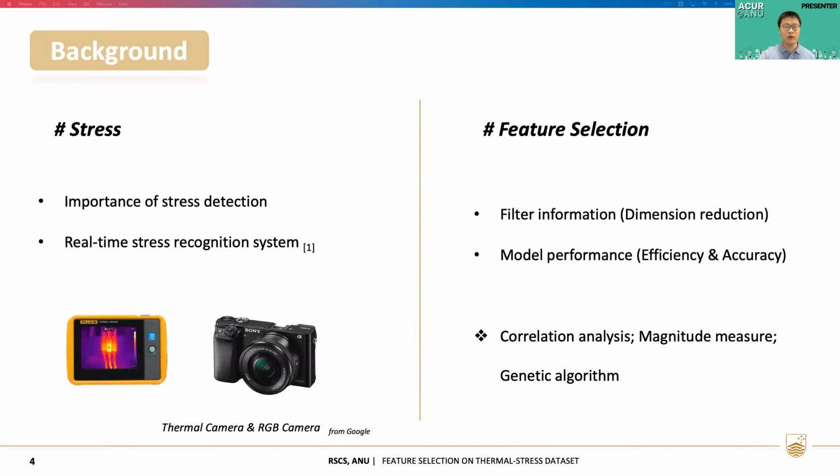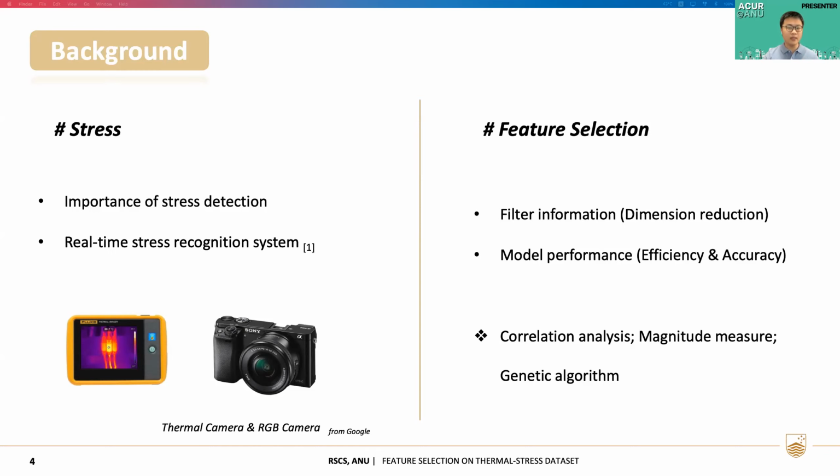Stress, as an emotional language of humans, represents the body's reaction to the environment. Less stress might be beneficial to our body, while high stress might make us feel less energetic and even cause other body issues. Therefore, stress detection is important in our daily life. A common solution for a stress detection system is based on the physical appearance of objects. It requires an RGB camera and a thermal camera. In this project, our dataset is collected from those two kinds of devices. To make the system efficient and highly accurate, feature selection is a necessary processing operation.